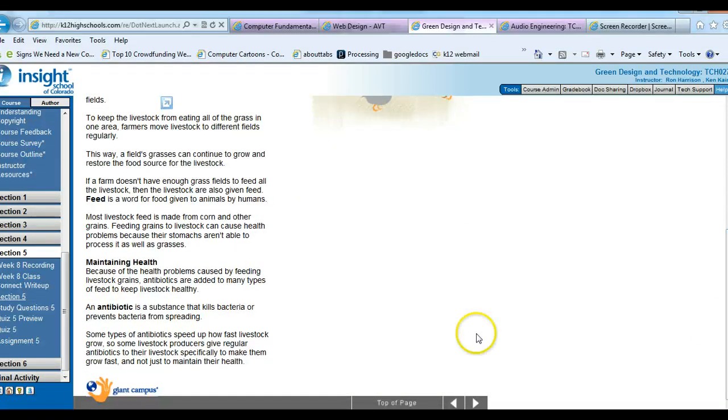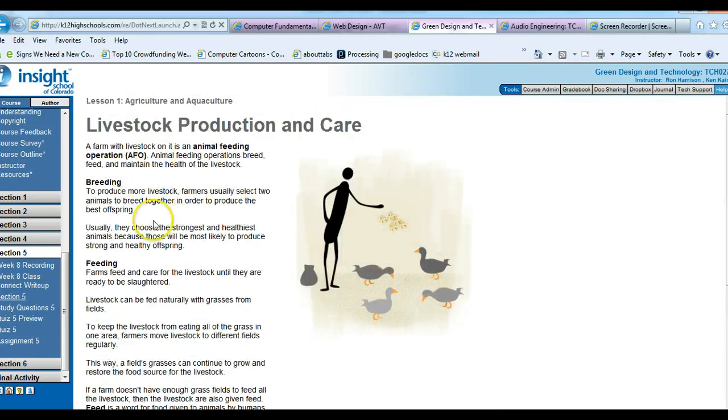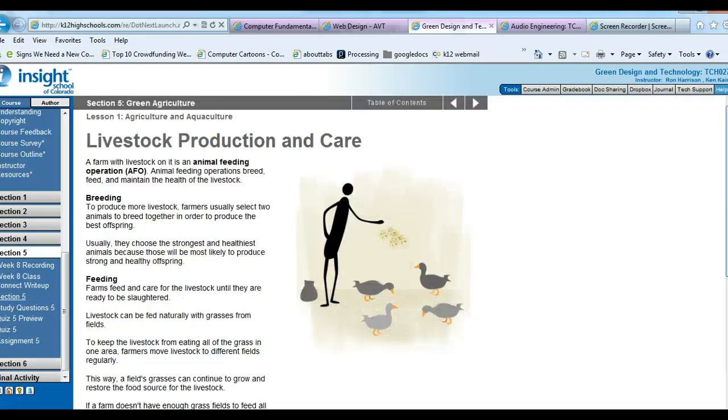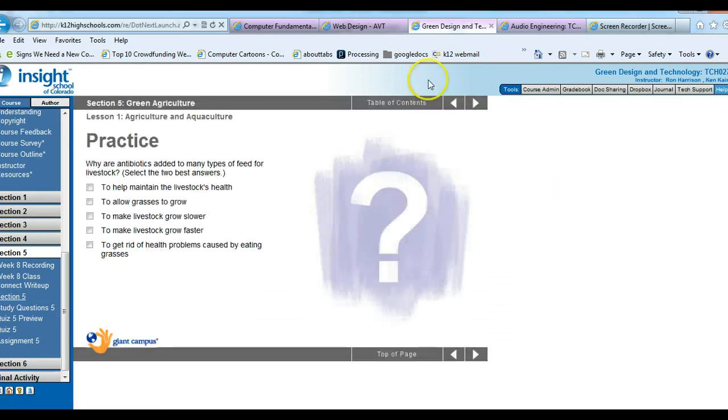So you can read down through that about all this. They talk about antibiotics used on animals so that there are no diseases, and they really have to be careful with that, because sometimes in these feeding operations there are so many animals that the natural bacteria can overcome those animals. So they use lots of inoculations and antibiotics. And could that affect the food? Well, it possibly could. A lot of people don't want to have their cows with lots of inoculations and antibiotics in them.